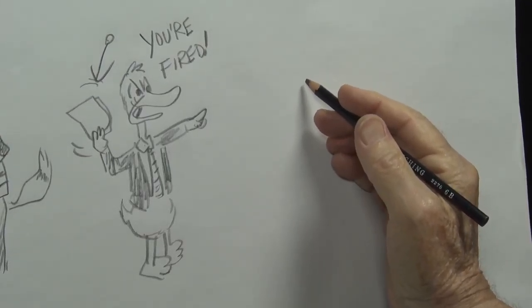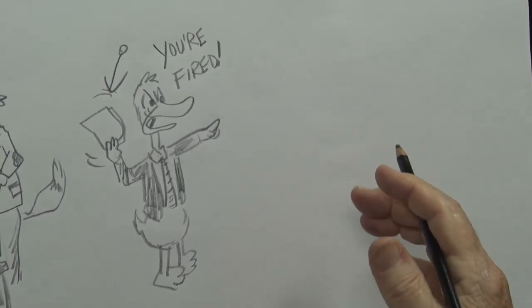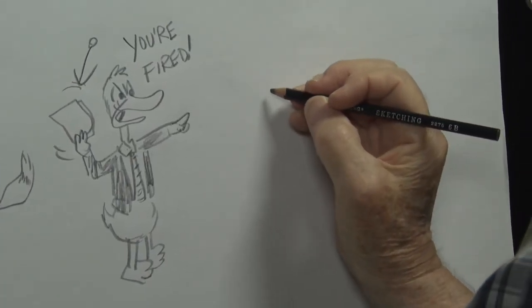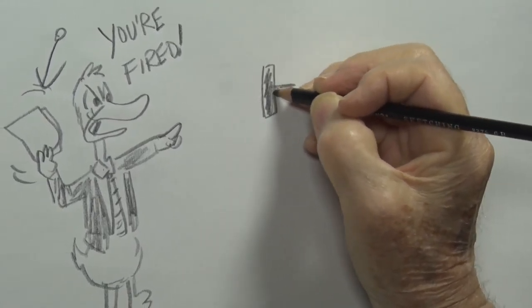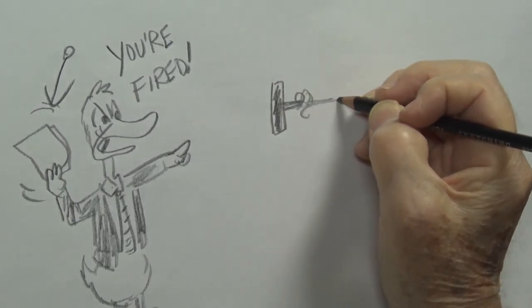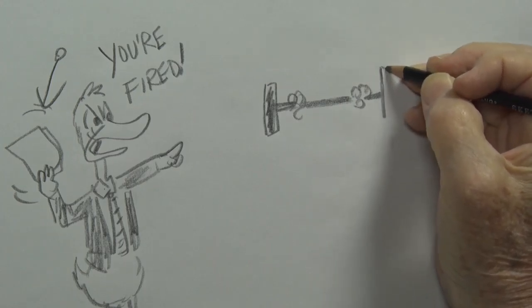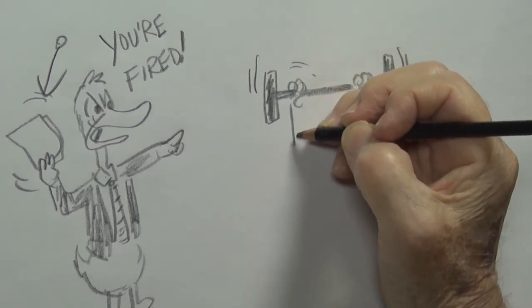Welcome back. We've covered three critters and the next one on my list of activities is weightlifter. Let's see who's going to be the weightlifter. Oh, a pig! The pig is going to be the weightlifter. I'm going to start with the weights — barbells — and put the pig's little porky hands on the barbell.